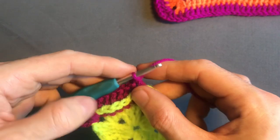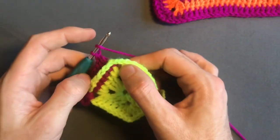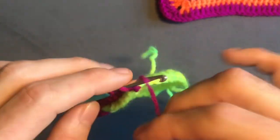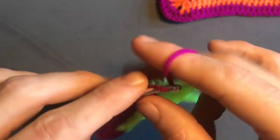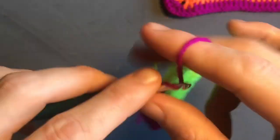Right, now we've got no more back post doubles to do, so we're going to work our corner like a regular corner. So straight through that chain 2 corner with 2 double crochets, chain 2 and 2 double crochets. So that's 1 and 2.